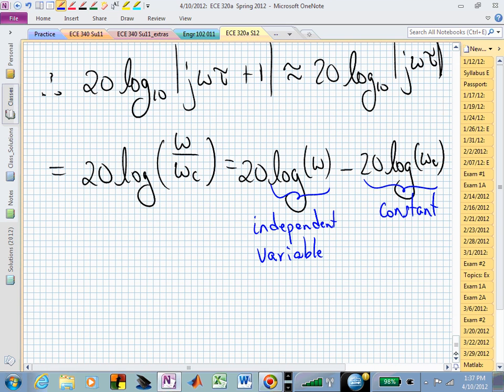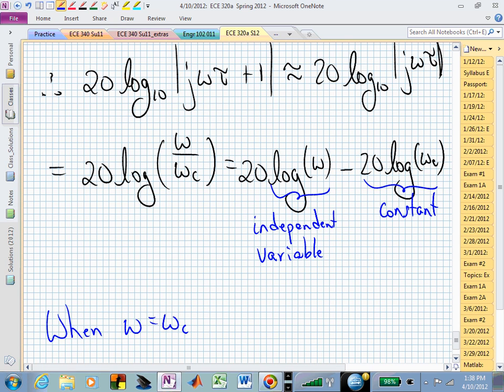But let's look at what happens when we actually let omega equal the break frequency omega c. We can either look at it in the subtraction form or even sooner and say when omega is actually equal to the break, we have log of 1, and what's that? 0. So now in this approximation, this gets us back to where our other one gave us, which was 0, when we're right at omega equal to the break.